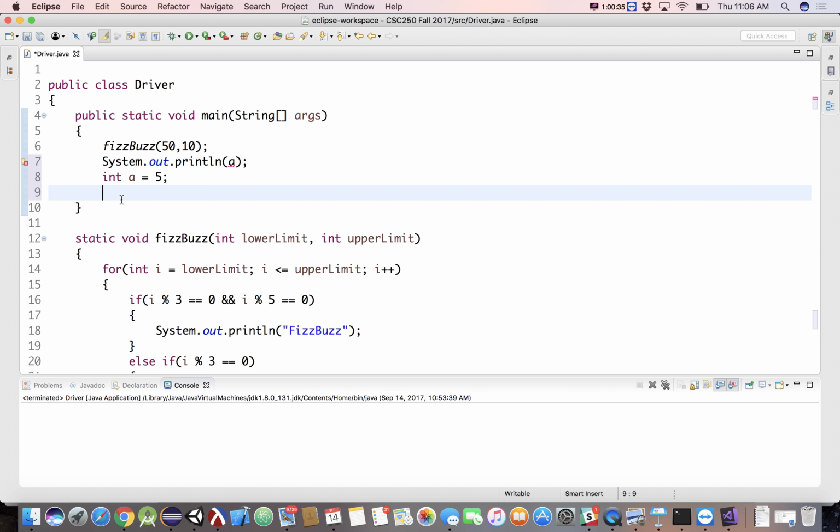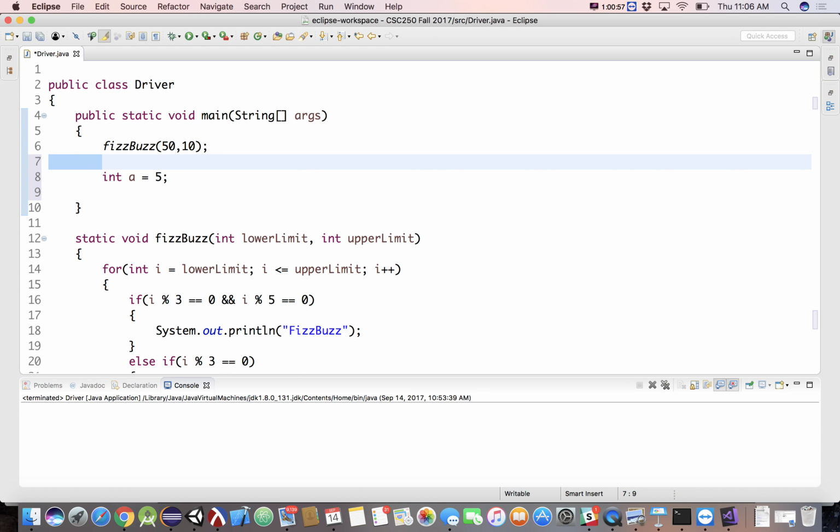I can't use A before I've defined it. So even though these guys are very similar to each other, they're not identical, right? Now, it does make sense that we can't use a variable until after we've defined it.